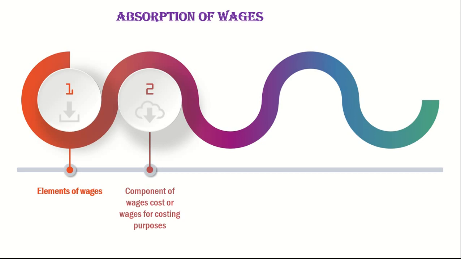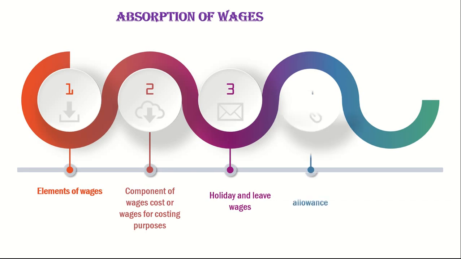Holiday and leave wages. One alternative to account for wages paid on account of paid holiday and leave can be to include them as departmental overheads. Another way could be to inflate the wage rate for costing purposes to include holiday and leave wages. This can be done only in the case of direct workers. Night shift allowance. Since the extra payment for night shift is not for any particular job, such a payment should be treated as part of overheads.